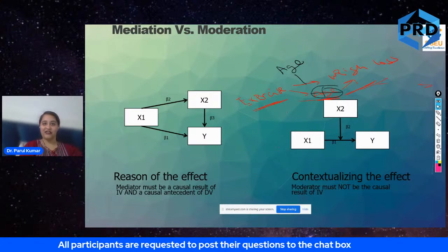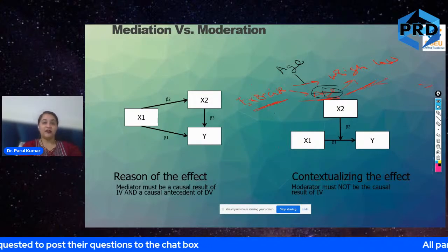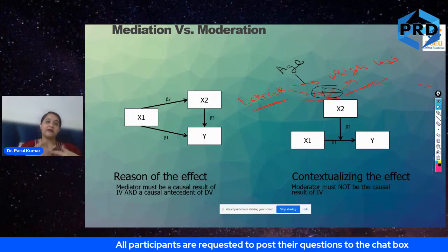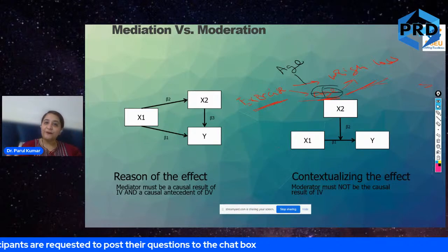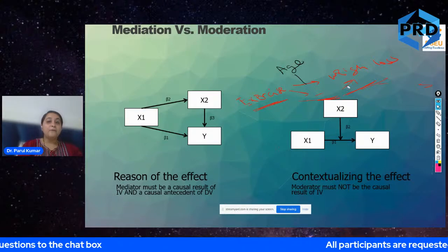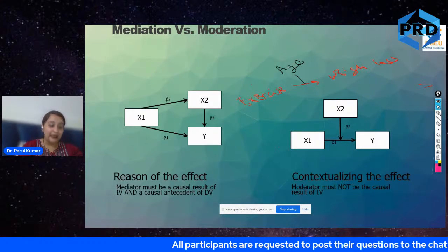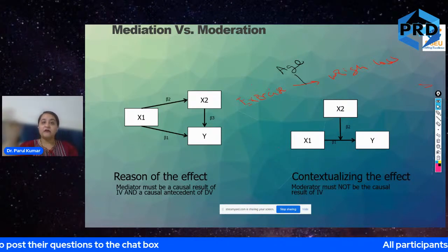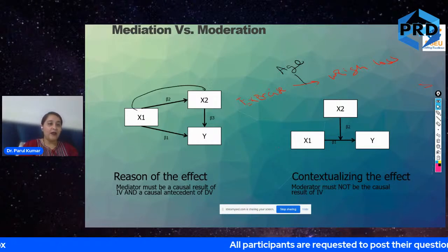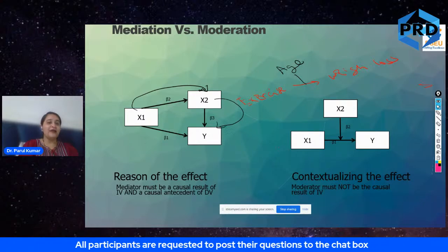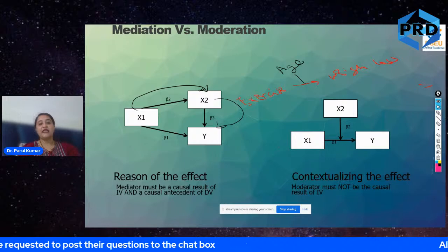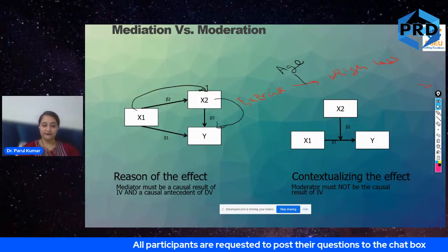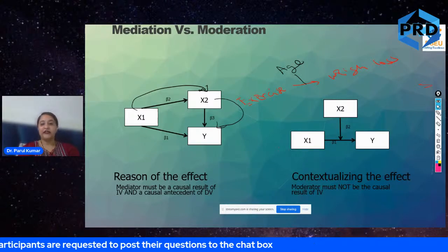Younger people tend to have better weight loss when they are doing exercise. So maybe when people move to older ages, their weight loss capacity, their way of doing the exercises, may change. So here age is actually moderating, not mediating. So always remember, for a mediator, one must cause the other: x1 must cause x2 and x2 must cause y. Then only we say it is a possibility that the mediator exists. So this is the simple basic difference between mediator and moderator.